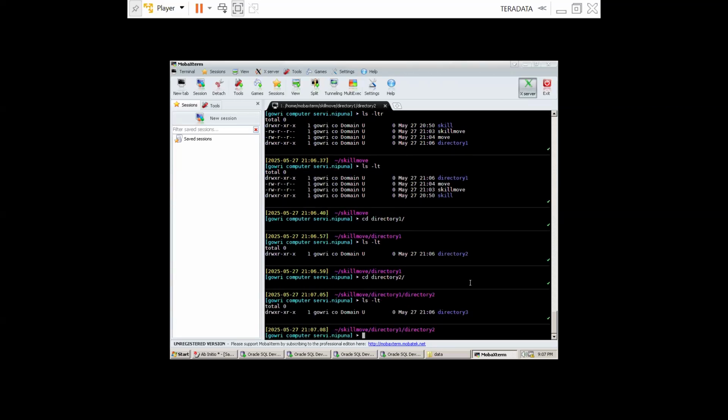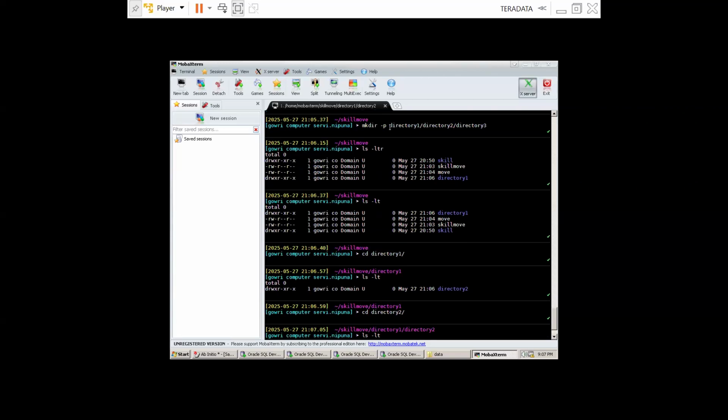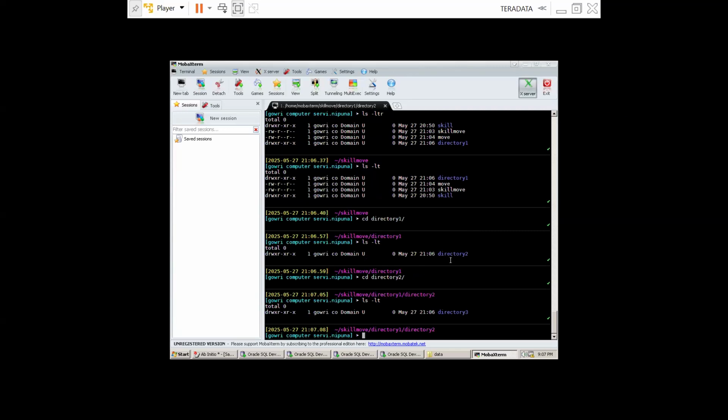So with a simple command for creating multiple directories in a single directory, directory 1 is there. In that I have created directory 2. In directory 2, there is a directory 3 also. So an entire subdirectory path is created with these names.